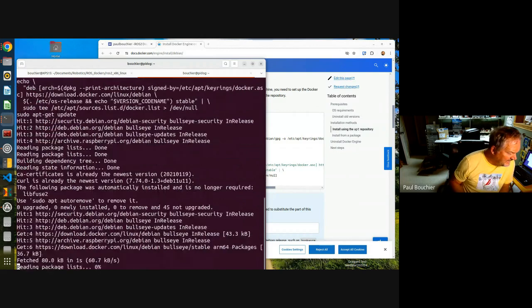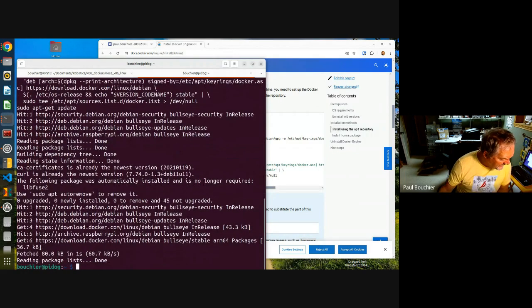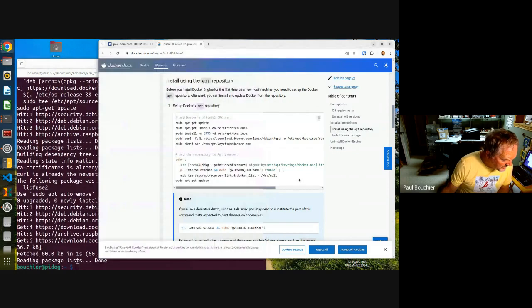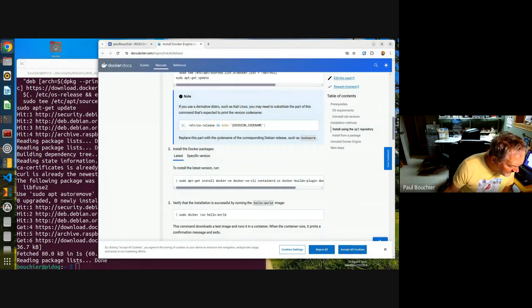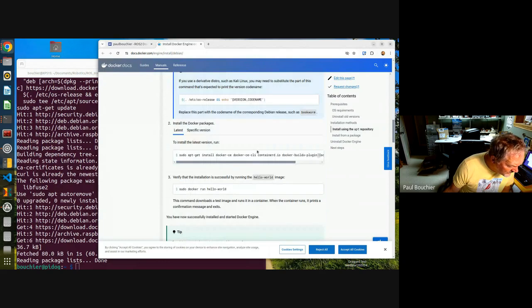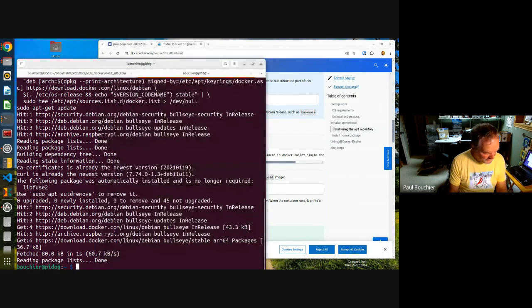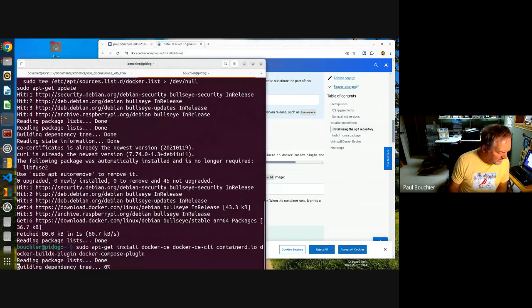So this is adding the Docker package repository to PyDog. And then we get the latest version of Docker CE, Docker CE CLI, containerd.io, all the major Docker packages. So there we go.